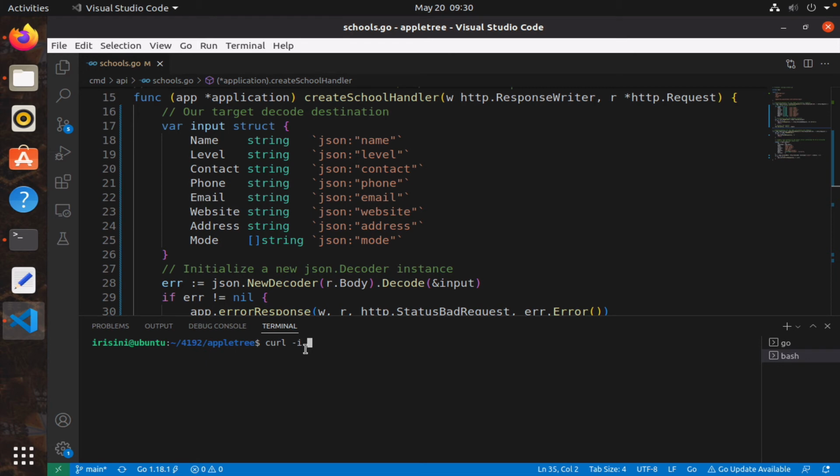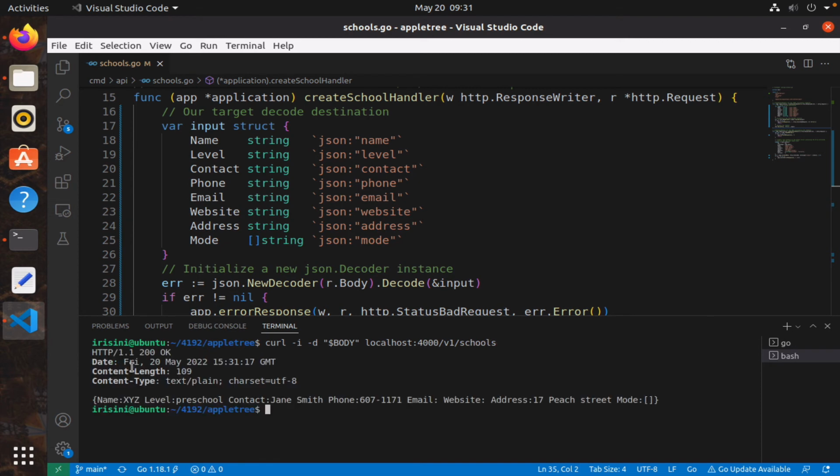But to specify that we'll provide a body, I'm going to use the -d option. And in double quotes, I'm going to use $body. Okay. And this will be provided to which URL? Well, localhost, okay, 4000 /v1/schools.